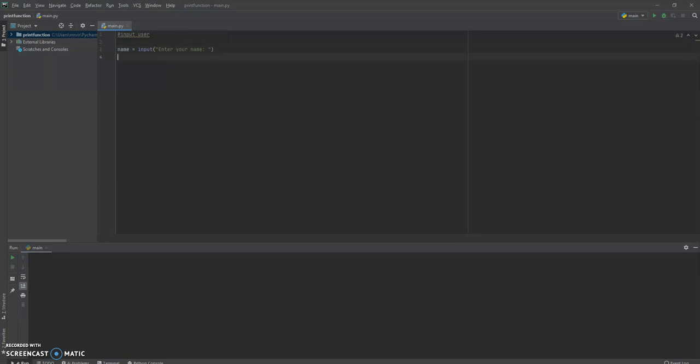And then we're going to do print. This is one of my most favorite parts. Print name plus. Actually, it's going to be even better this way. Hello! Plus name. Fascinating, ain't it? I'm pretty sure it is. Guess what's going to show up there? Enter your name. You enter your name. Let's say John. Hello, John!